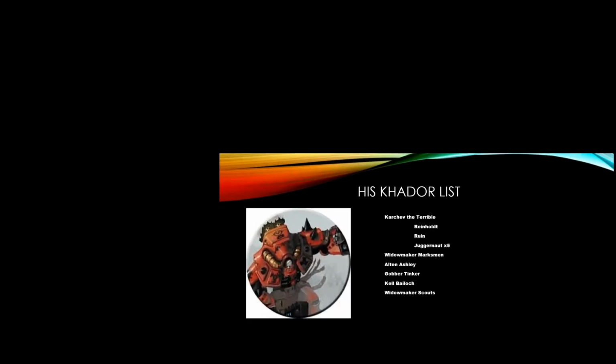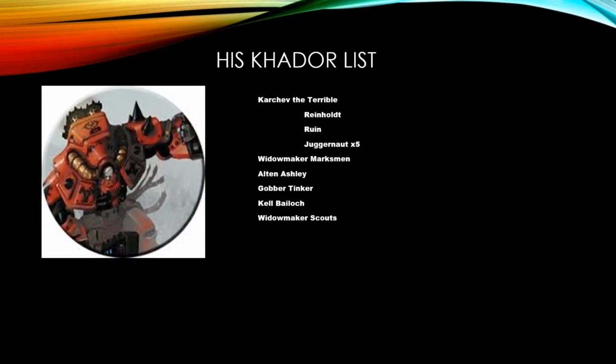On my buddy's side is Khador. He's got Karchev the Terrible with Reinholdt. I'm not really sure what Reinholdt does for him, but I'm not a Khador player, so. But he then threw in Ruin and 5 Juggernauts. So that's just going to be a lot of boxes and a ton of armor to chew through.